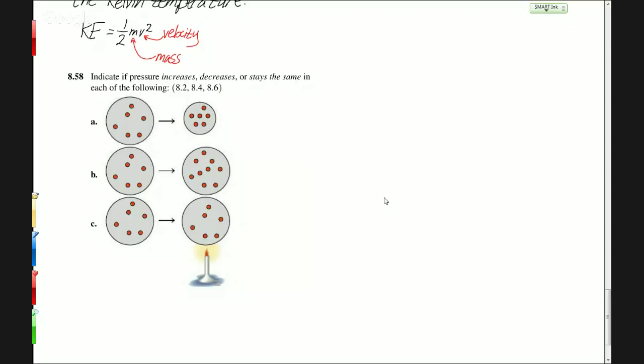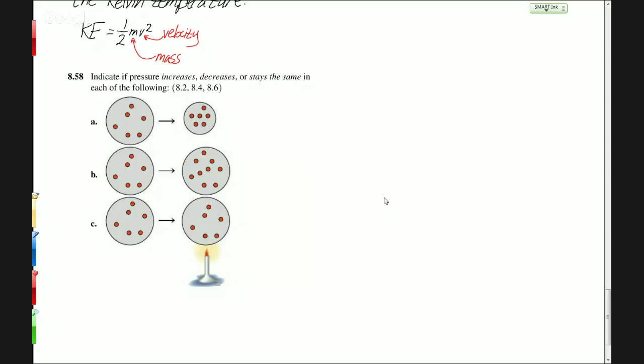Right, good. And what about in the third example? What's happening there? Yeah, there's some burner there, so you're increasing the temperature there while keeping the volume constant. So what happens to the pressure? Yeah, it goes up. Pressure is going to increase with increase in temperature. Now, why? Because it's making them go faster. Right. So the increase in temperature is accelerating the gas molecules, making them move faster. If they move faster, there's more collisions with the walls, and that's an increase in pressure.